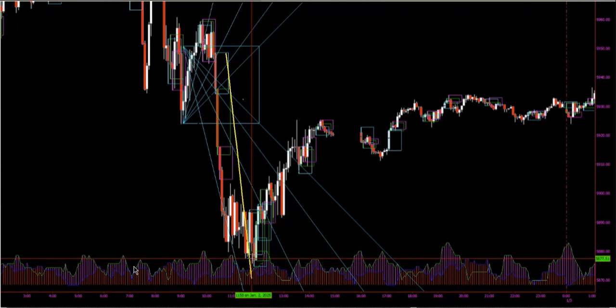Peaks and valleys. I should be at peak or valley. This is the valley. You can see this is all plotted up front, right? It's going to keep on plotting. Now this is Astro cycles, right? There we go. Valley, valley, valley, valley, valley. Peaks, peaks. So I'm not going to be in this because this is the actual movement trapped by the planets. We have to get into it and ride it, right? Get into it and ride it. So I'm going to get into it in the peak or valley right here.